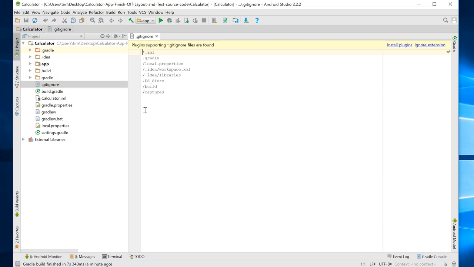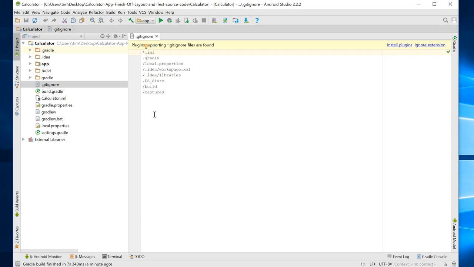And what I want to show you is the fact that with Android Studio, it creates a .gitignore file. Now, I did talk very briefly about that earlier in the course, but this is a file containing all the types of files that won't be uploaded or added to a repository. Android Studio has helpfully created this file for us, and the reason it's not including some of these files is they don't normally go into a repository.